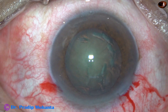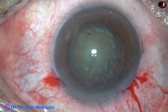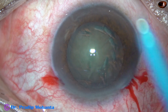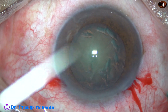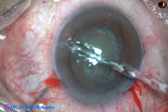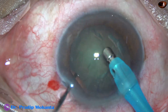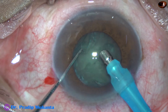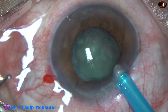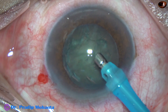With VISCO, the pupil has increased a bit. As we go in with irrigation, the pupil will enlarge — just watch. As we go in, the pupil increases in size. But as we rotate the nucleus, it decreases in size. So as we go in with irrigation, it increases in size.